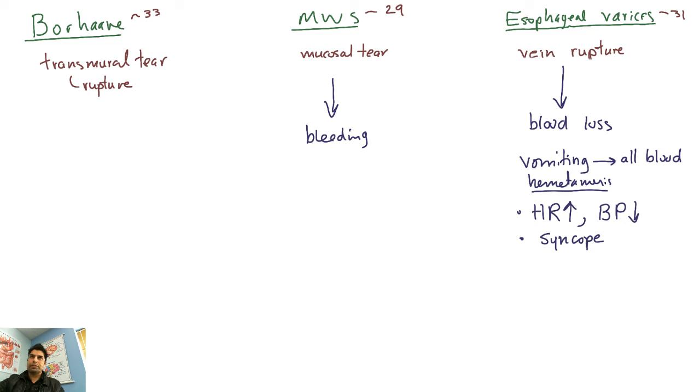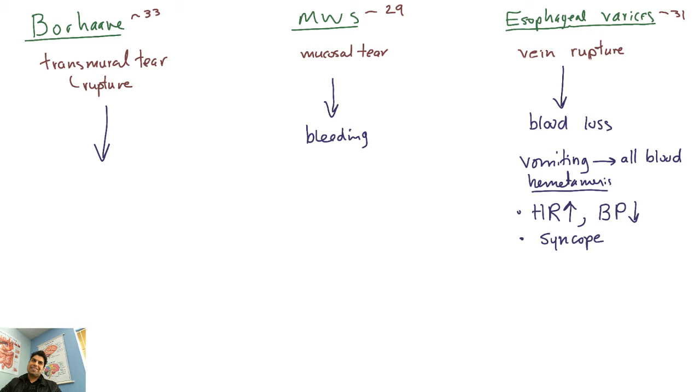Let's come to Boerhaave. And then I'll tell you what the risk factors are, okay? Now, if the esophagus ruptures, where's the esophagus located? Thoracic cavity. If it opens up, if it ruptures, if it bursts, what will happen to food? It's going to spread and leak into the thoracic cavity. Now you have food around your heart, near your lungs. You don't want that, do you? Now, where would this food be? In the pleural cavity? In the mediastinum.